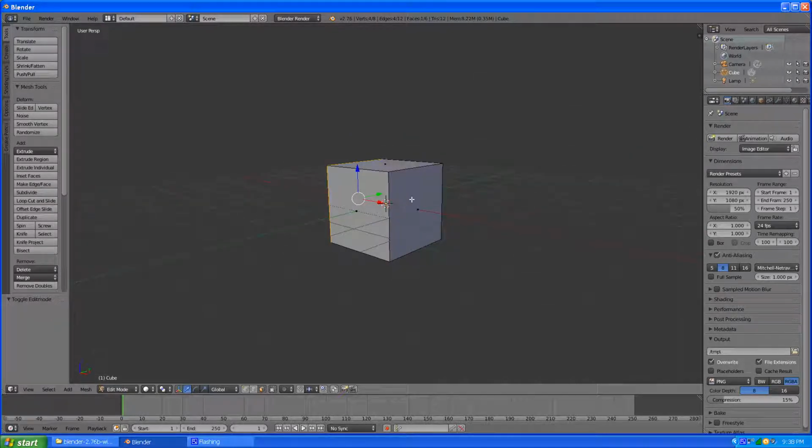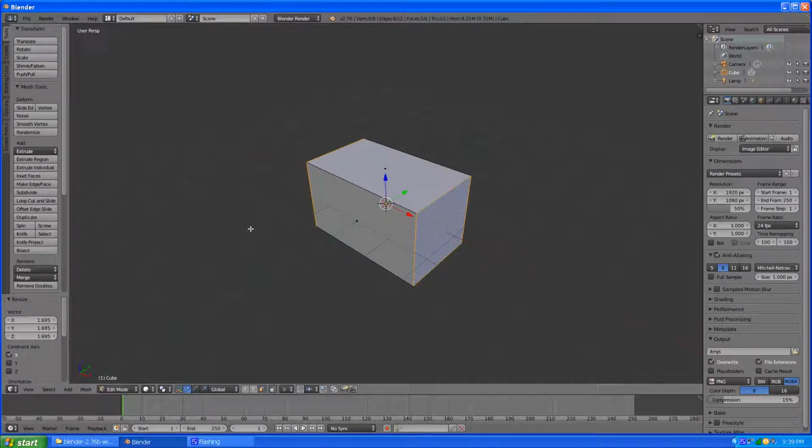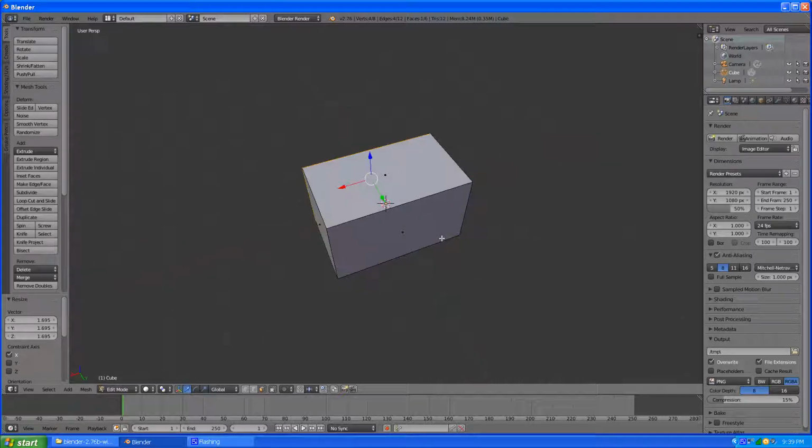So what I want to have is the box a little bit wider. A bit longer.